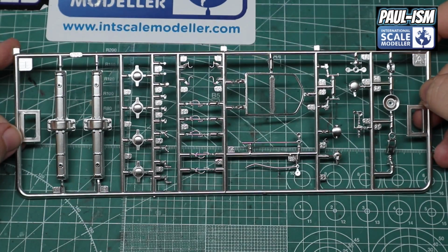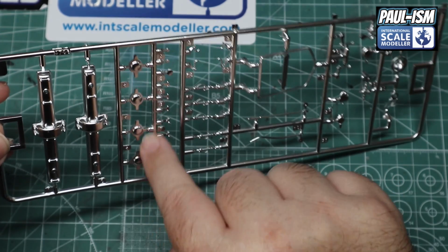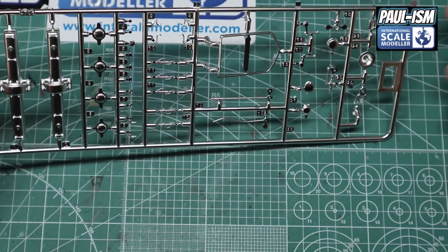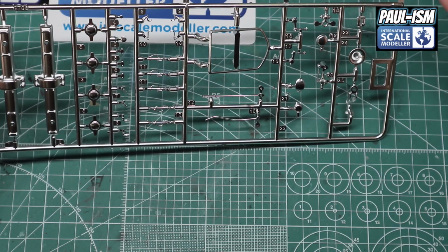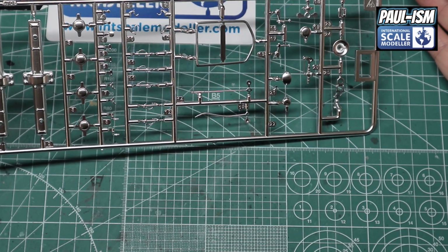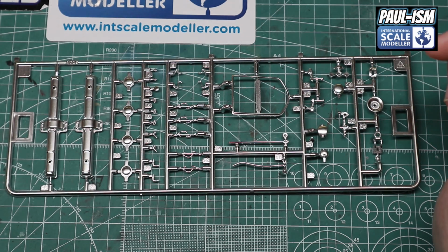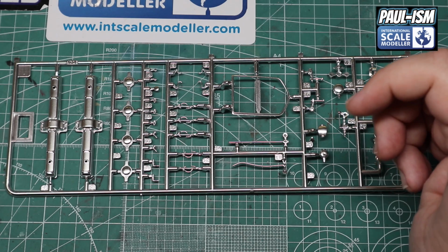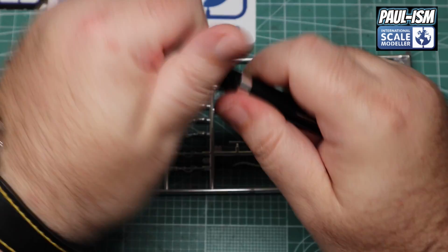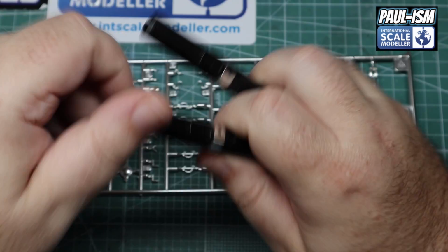In the chrome, but you're still going to have to redo it because you're going to see all those connector points when you cut them off. And you can try a Molotow. Because it's not a high sheen chrome, you might get away with it. I don't know. Should we try it while we're here? I've got a Molotow pen here somewhere. Is that the big one? No, it's a little one. Let's have a little look. Should we try it and have a looky?